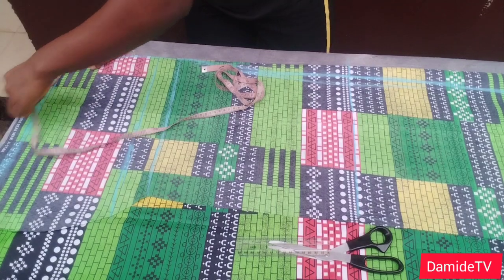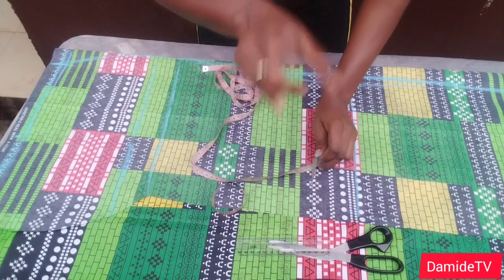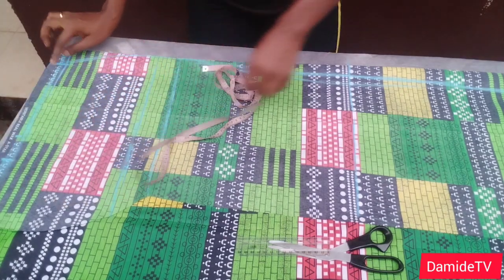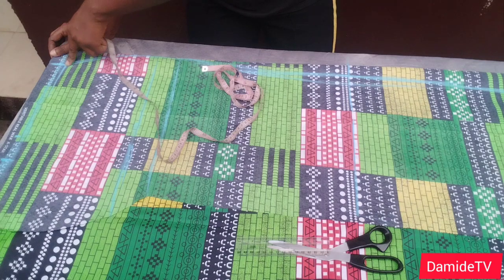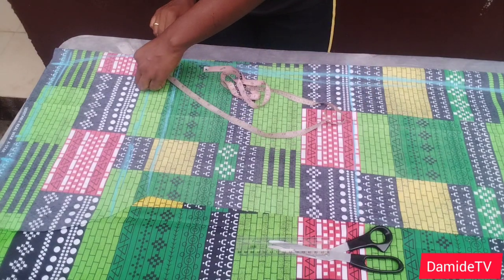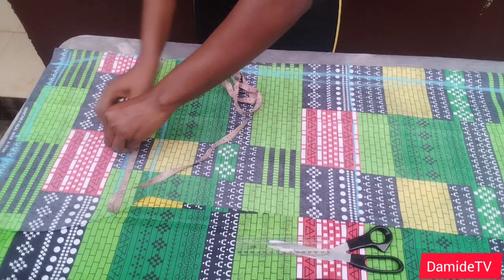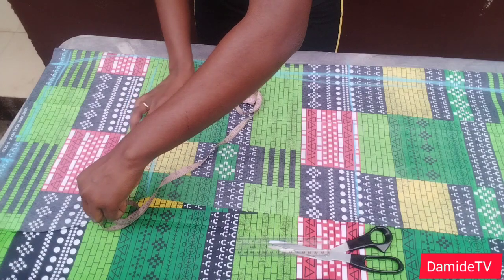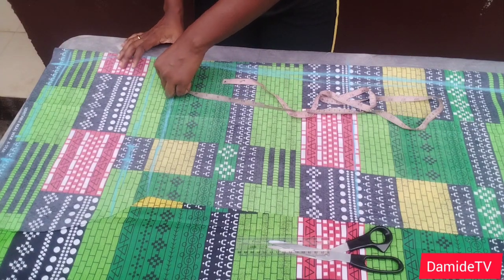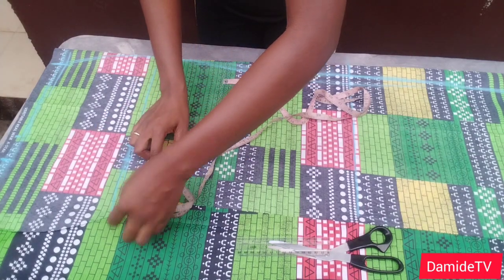So my waist divided by 4, I'm going to place it right here. When I place it this way, I'm going to add 2 inches allowance. My waist divided by 4, starting from this 1.5, I'm going to mark it, then add 2 inches to it. Then on my hip line, my hip around is 39 divided by 4 is 9.5. I'm going to put it this way and add 1 inch. My thigh around is 24 divided by 2 is 12.5. 12.5 here, and I'm going to add 1 inch to this place.